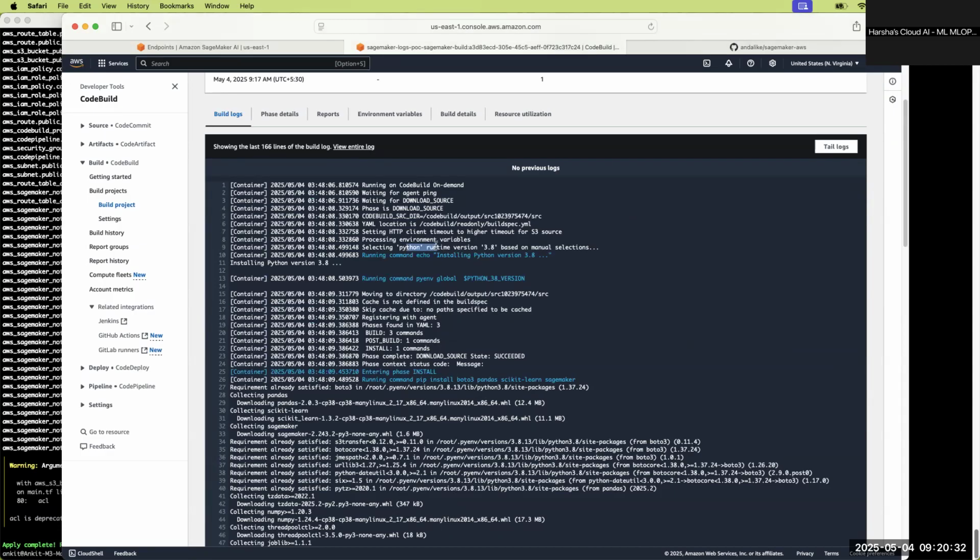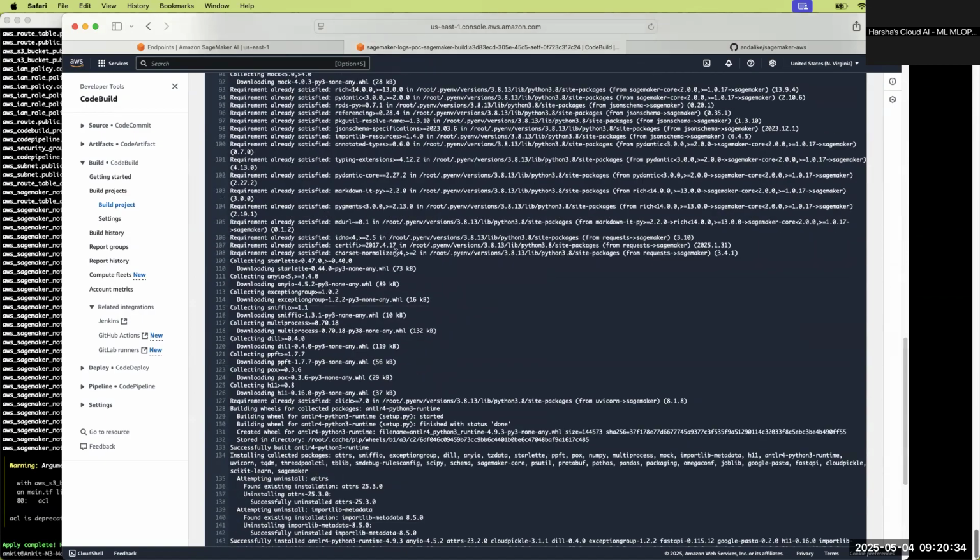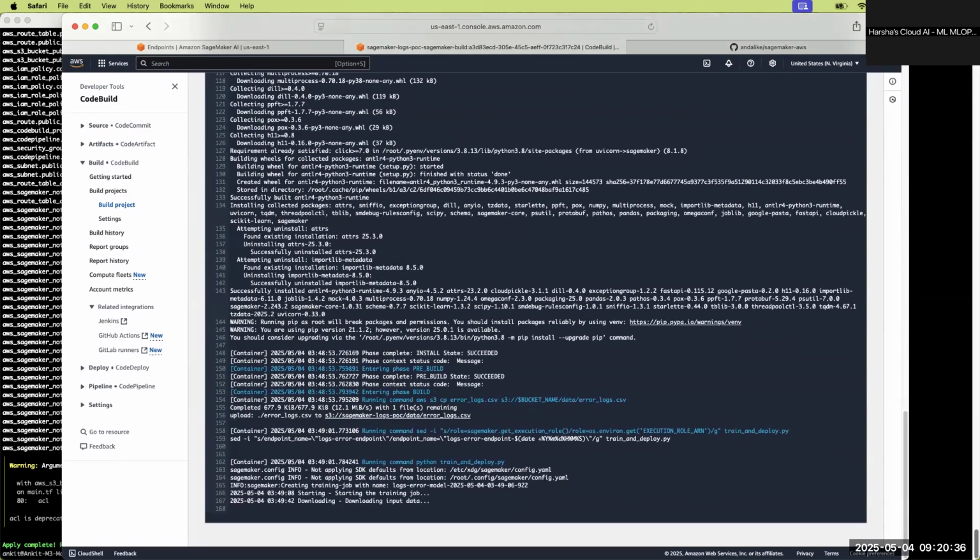So basically it is running Python and getting SageMaker, then creating a training job by this name, then downloading the input data, which it is getting from GitHub, and then it will train and go and create the specific endpoint. Let it happen. We want to see it happen.